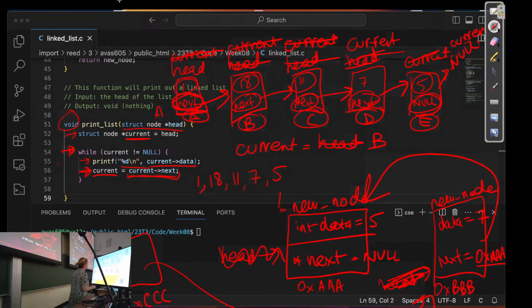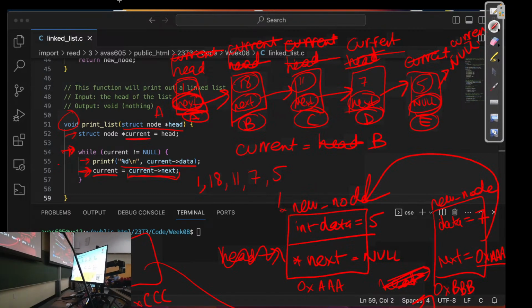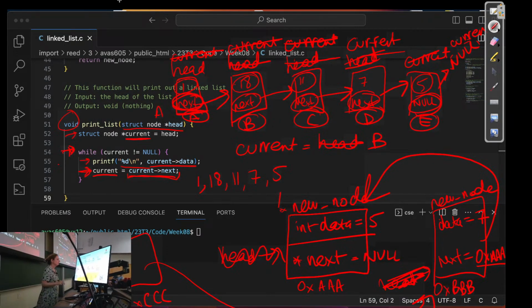Aren't these nodes coming from the struct new node? Like in line 51, you're taking it from node, but aren't the nodes up top that you put in red from the new node you created? So every time I created the new node, I assigned it over to head. So when I was returning a new node, all I'm returning is the address of that node, and that address was being put into the linked list. So when I created the linked list, they're no longer called new node because I was assigning them to the head and inserting them at the head each time. And new node is just a variable name basically.